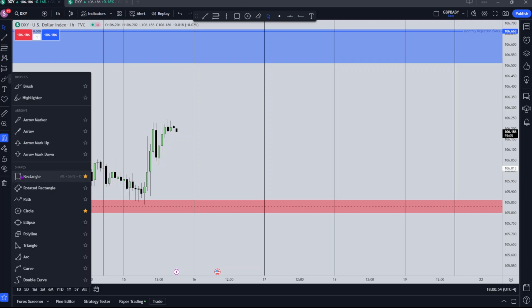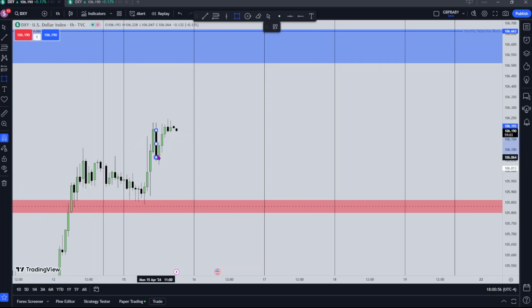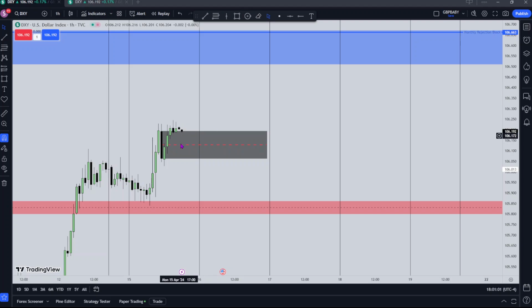What I am going to do is draw out this whole order block right here. I'm going to make it black, and I want to see, can this provide support? So I'm watching the 50% level and this range in general. I want to see if it can provide support, and if it does, moving into the new day, so let's say we stay above this level, I'd be happy to expect more longs on dollar with the expectation to short on the pairs.